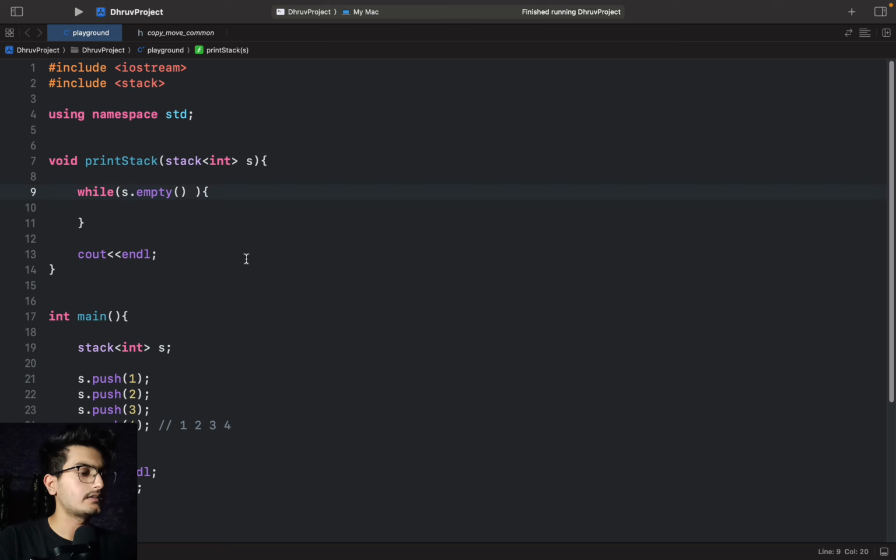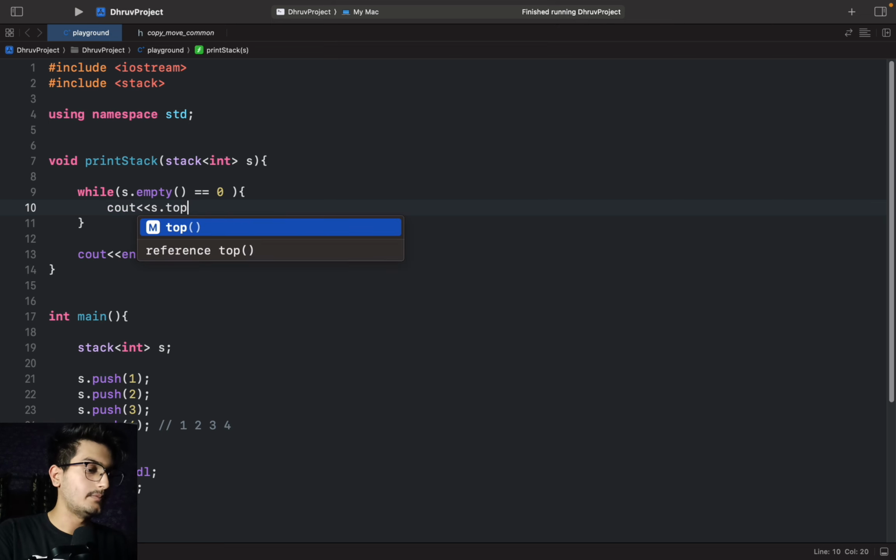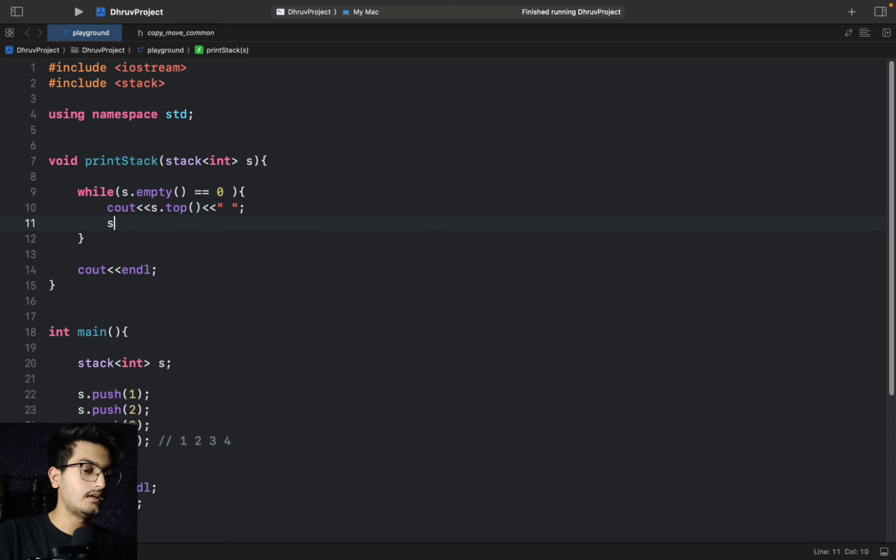And we will run the loop till the stack is not empty. So I'll just say till the stack is not empty, till it is false, I will run the loop. And I will do cout, the top element of the stack. And after it, I'll just remove the top element.